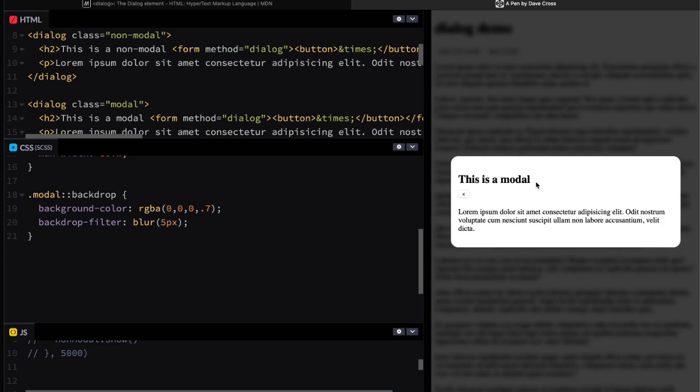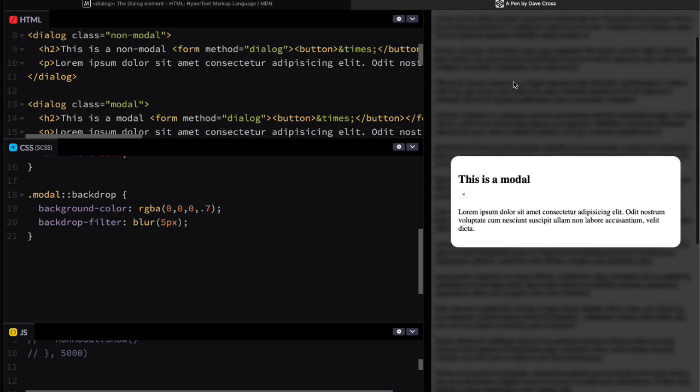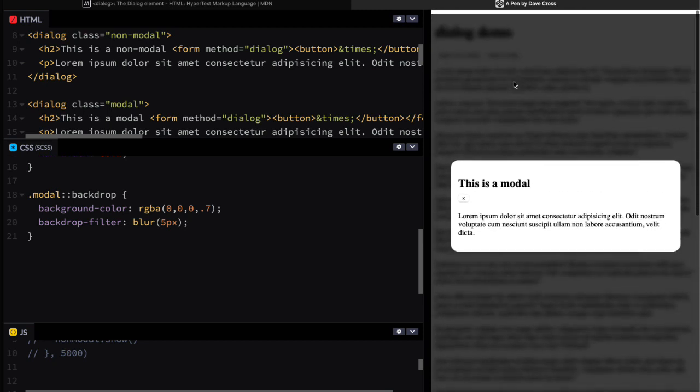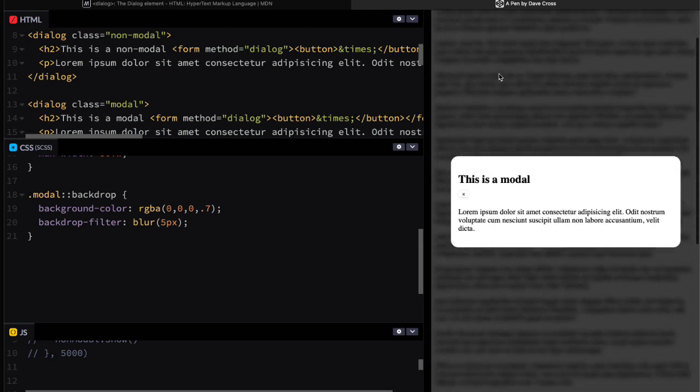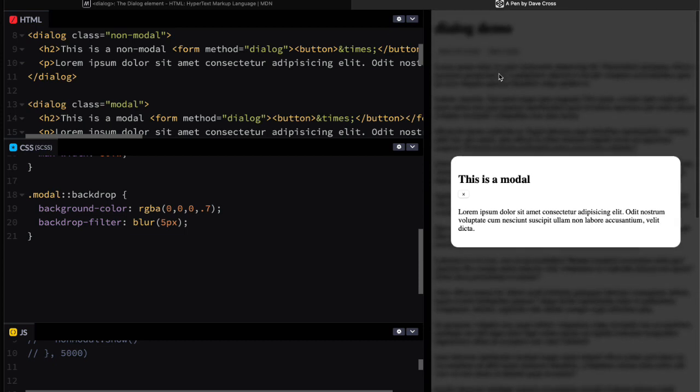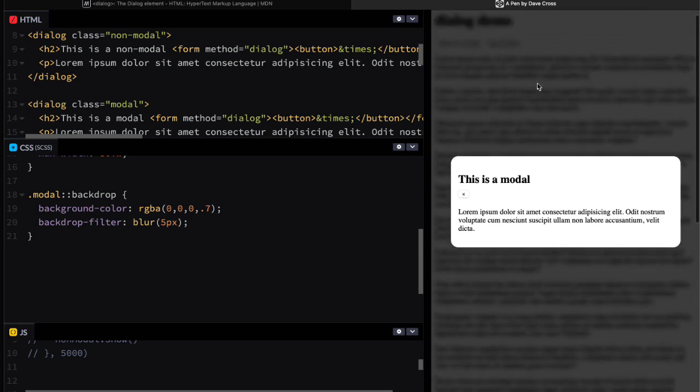There are a couple bits in here that I'd like to take care of. One of them being that it's still scrolling. Usually when we have a modal nowadays, we also like to lock the body so that it's not scrolling. Some people might want that. It depends on your designer, right? So I'm going to lock the background. The other thing I want to be able to do is to click here to dismiss it. A lot of modals nowadays, you click outside of the modal and it goes away. In this case, we don't get that for free. We have to add a little bit of code, but it is very, very easy.